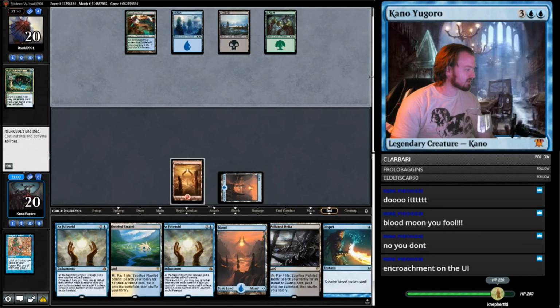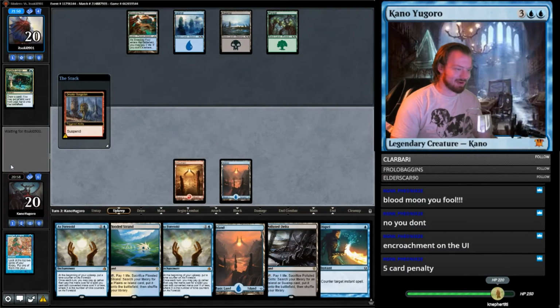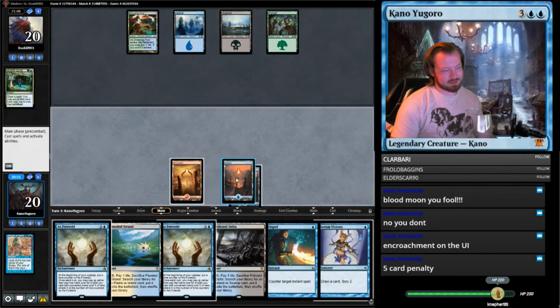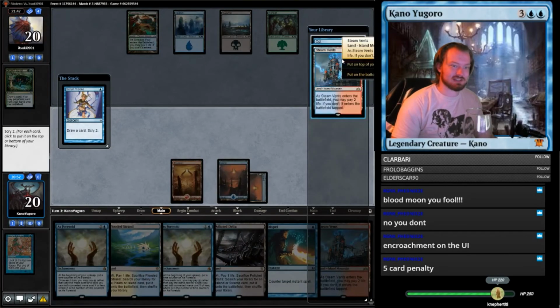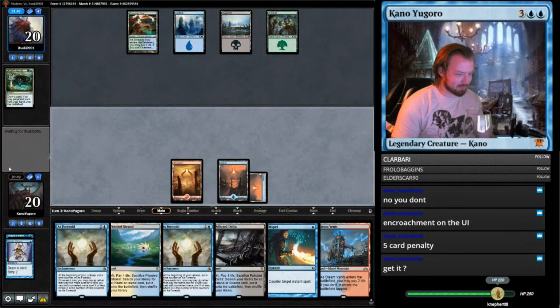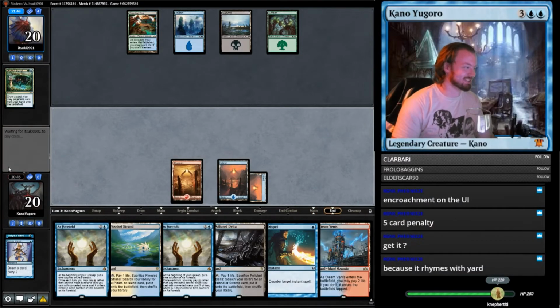Goodness. 5-card penalty. Play an island, cast a Serum Visions. Draw Steam Vents. Steam Vents to the bottom. Opt to the bottom. Pass the turn. Yep, 5 yards, yes. I used to play football. It probably shows.